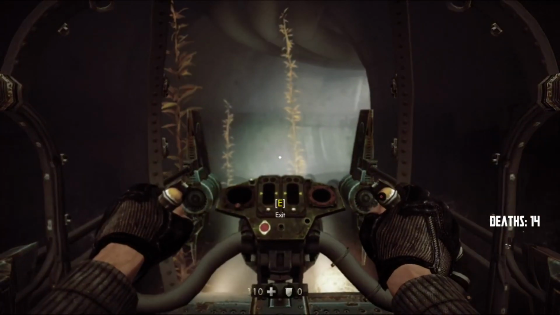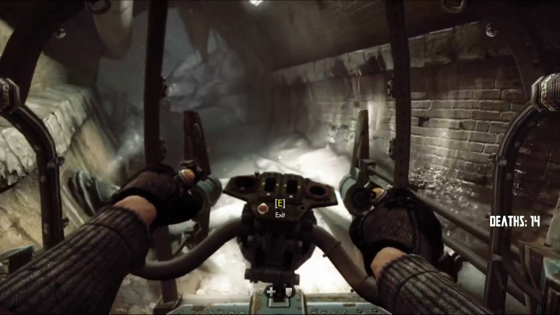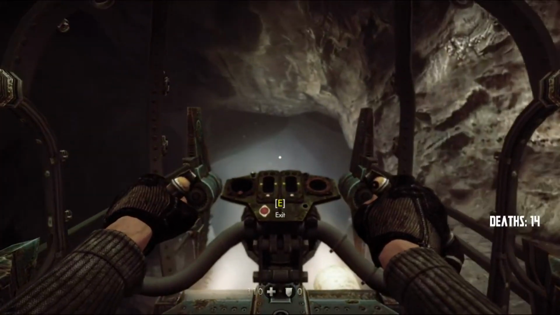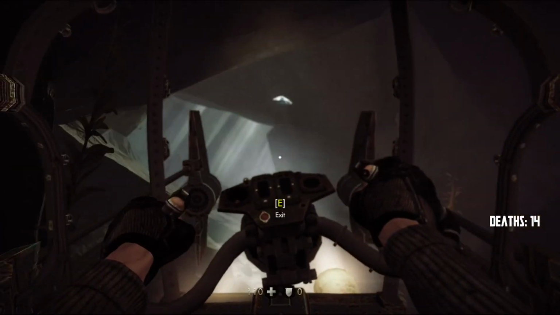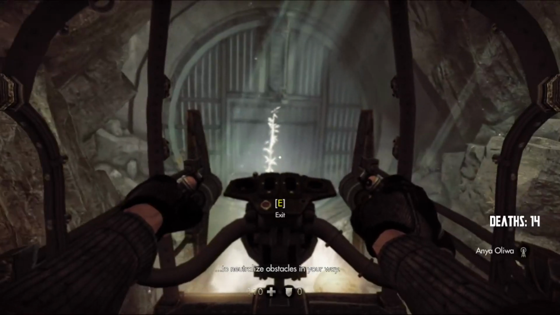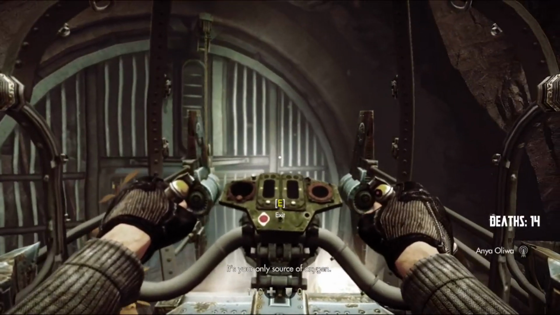For the pylon. Bounce off the pipelines like a ping pong ball. You might have to exit the tunnel glider to neutralize obstacles in your way. Don't lose track of the tunnel glider. It's your only source of oxygen.